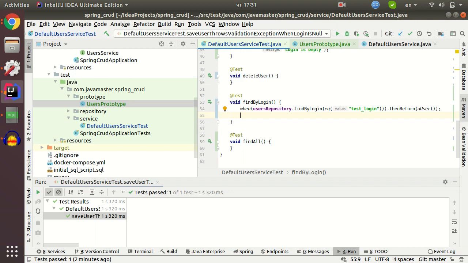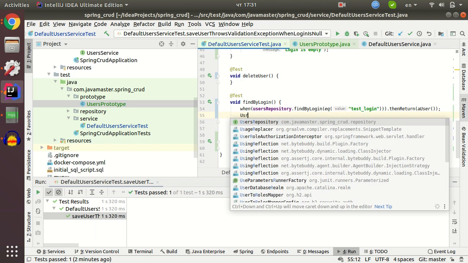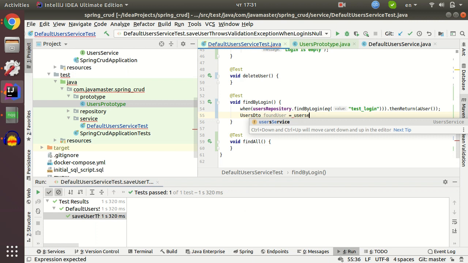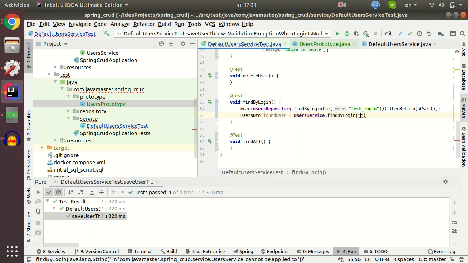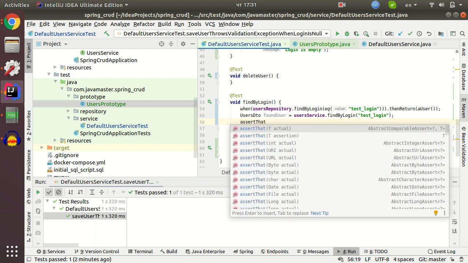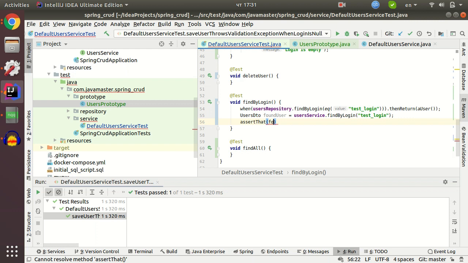And then we can create user DTO, found user, and that's it. This found user should not be null, and let's check that this found user has the same login as we expect.